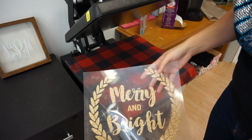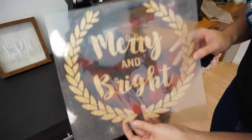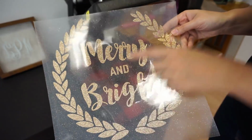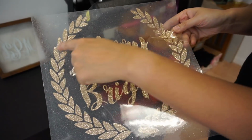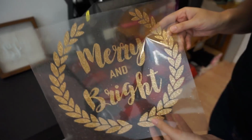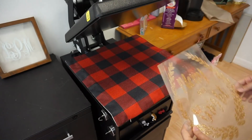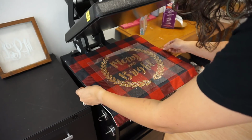Now, here is my design. Super cute. So this is in Siser glitter in old gold, and what I did is I used the new TRW Flutter font, and then I used a crest from our crest pack here. All I did is I took one and I deleted out this middle part here. I didn't like it, but then there we go.